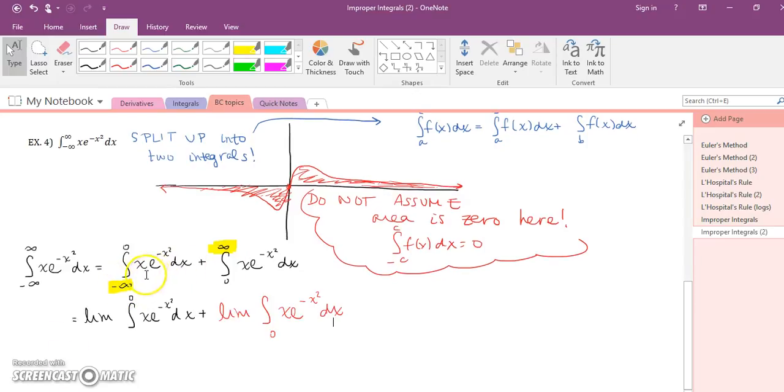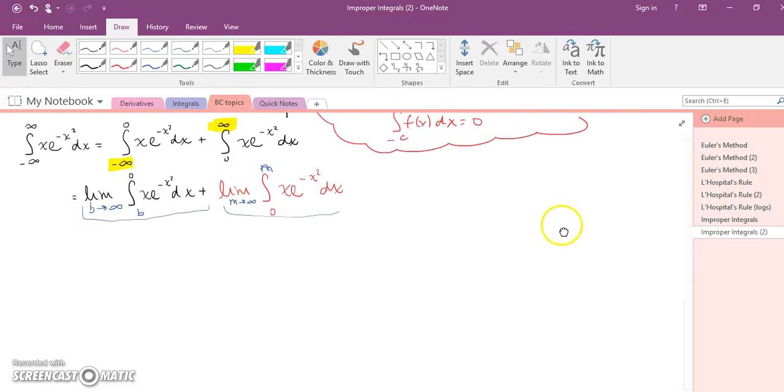In this case, since we have double the work here, let's let this one be b. So I'm going to go from b to 0. Instead of starting at 0 and going all the way to negative infinity, let's call this guy b and let b go to negative infinity. And we should really use a different letter here since it's the same problem. We want to be clear. I don't know, we can do m. It really doesn't matter what the variable is. So I'm going to call that m. So let's say, all right, this is m, and let's let m go to infinity. I'm going to do all of this work in black and all of this work in red to keep them separate. So again, we're really just doing 2 different improper integrals here.